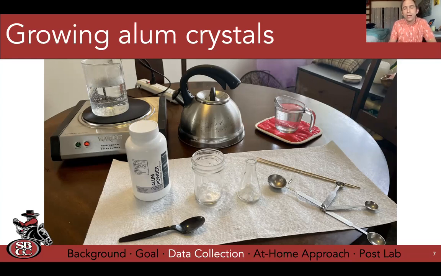I will show you in the video that I just used a plastic spoon, and I found out that 2 plastic spoons is about 1 tablespoon. So I kept track of how much I was adding just for my own records, but I kept it in the unit of plastic spoons because I'm really just trying to get my solutions right to that limit. And then I did a couple of tests here. I did 1 tablespoon, which is what it's called for. And then I did twice as much, 2 tablespoons over here, to ask: am I going to get more crystals or better crystals, or is anything going to benefit me from changing the first step of this experiment by adding more alum here to the first step?